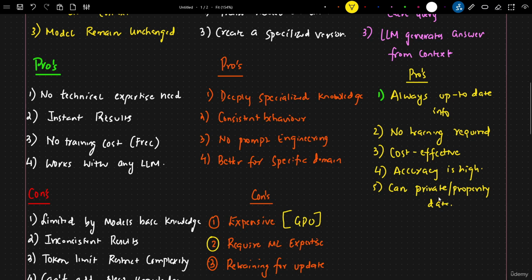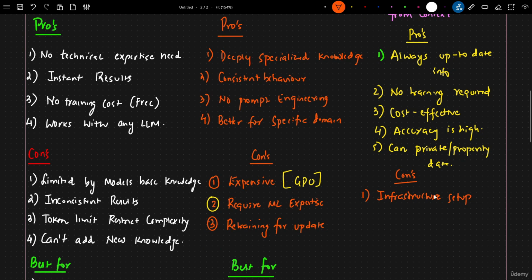Okay, now let's talk about the cons. Obviously, the first con is that this requires an infrastructure setup. Infrastructure setup basically means you need to have a vector database and all this specific stuff.